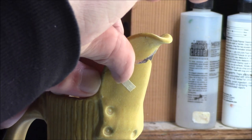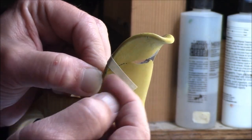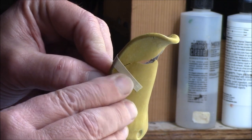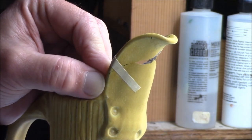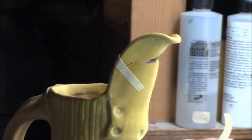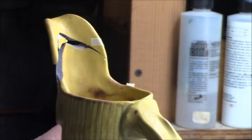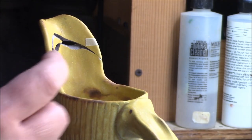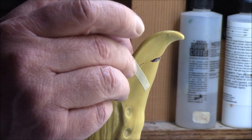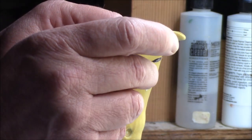It's a bit difficult because this seam over here lines up on the outside, but there's missing material on it, so it's kind of unsecure on the other side. You see, it doesn't touch, so it's difficult to tape it in place and keep the alignment correct.